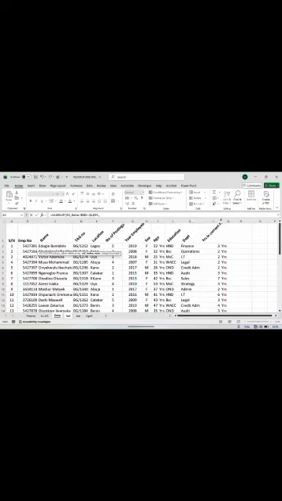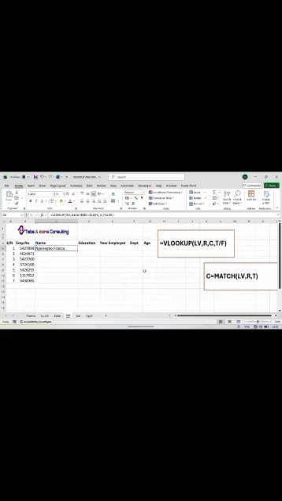And then I take a comma. The next argument is column index number, which simply means the index number of the required header. Now I'm looking for name, and remember I've highlighted from employee number, so name will be column 2. So I take 2. And then the last argument, true or false. We know true means approximate value, but in this case I'm looking for the exact match. So I come down to false and then hit the enter key. And it's telling me this is the owner of that particular employee number. So if I copy this down, I would have gotten all that.